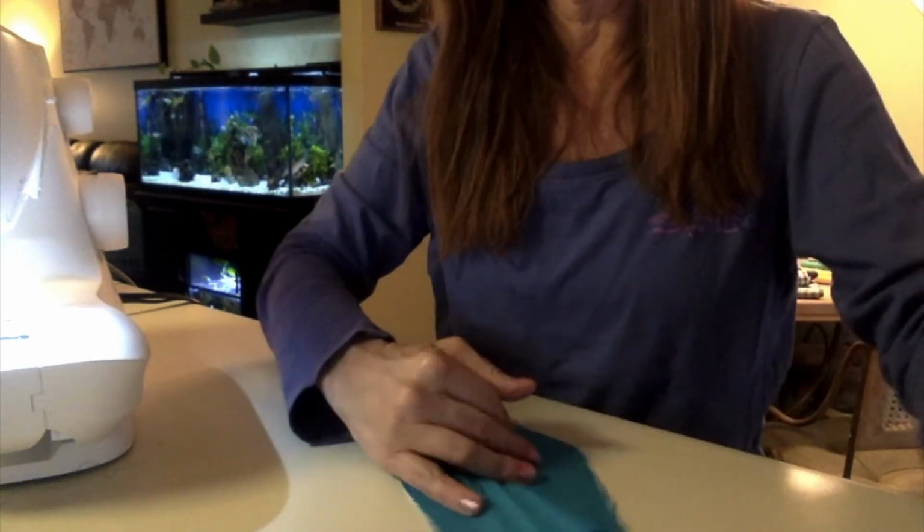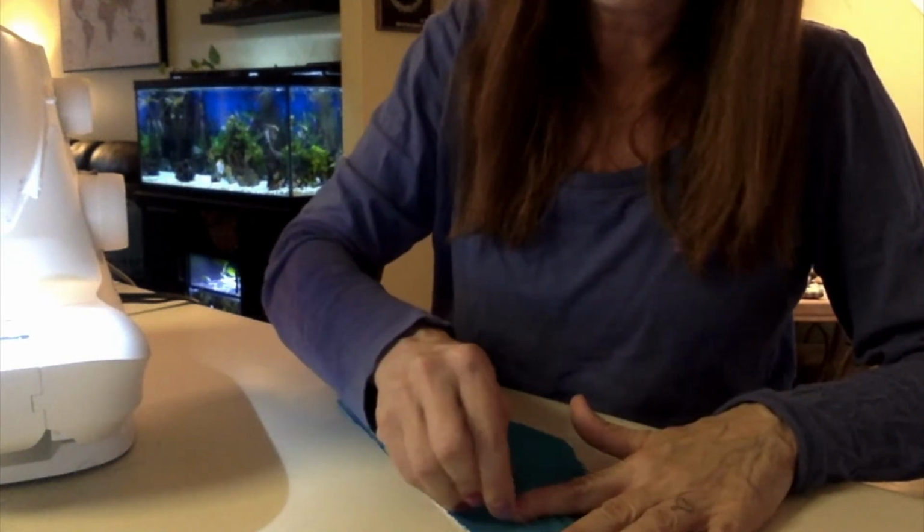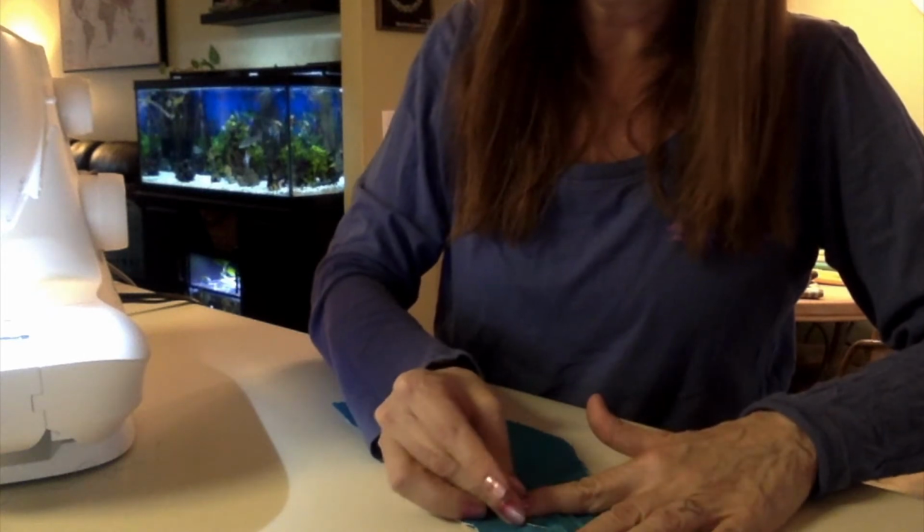I'm going to do the same to the other side. I think it's already wanting to come up. That's okay. Nobody likes to be held down, Mr. Pleat.